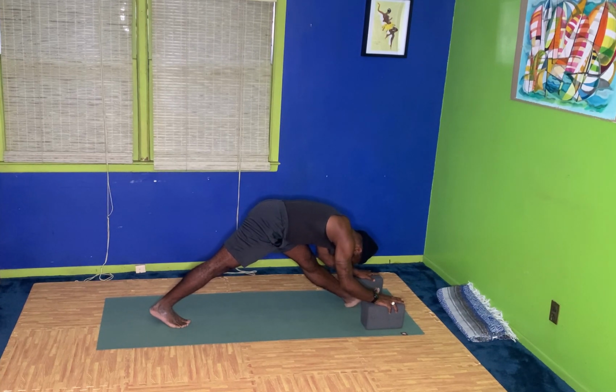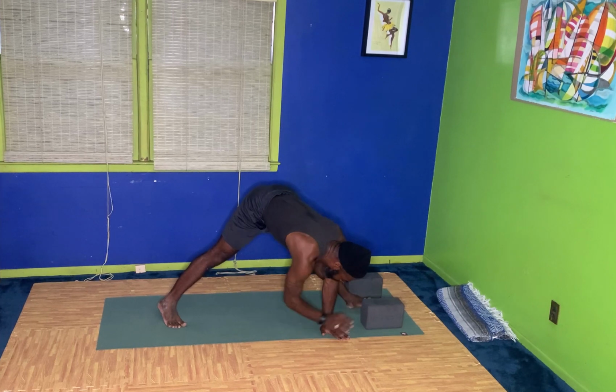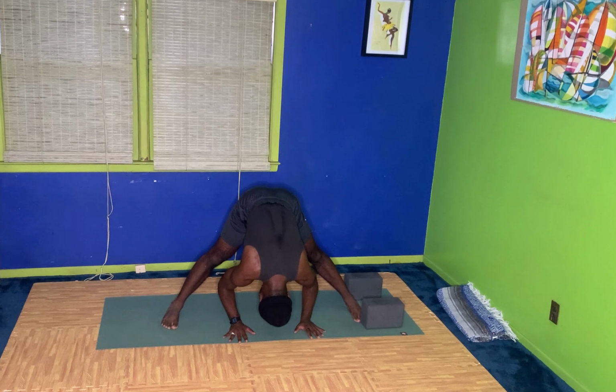Flex the left ankle, lift up your left toes. Turn your body sideways to face the long edge of your mat for your wide-legged forward fold, Prasarita Padottanasana. Dropping the head and shoulders down towards the earth, maybe as you press your toes and heels against the ground, you can drop the head a little closer towards the earth this time.